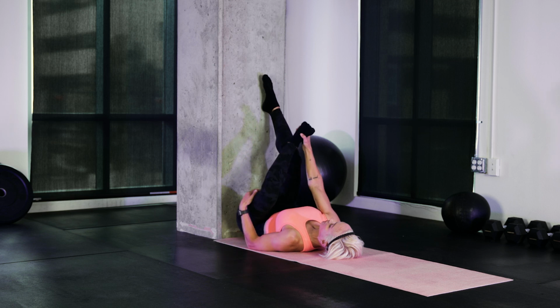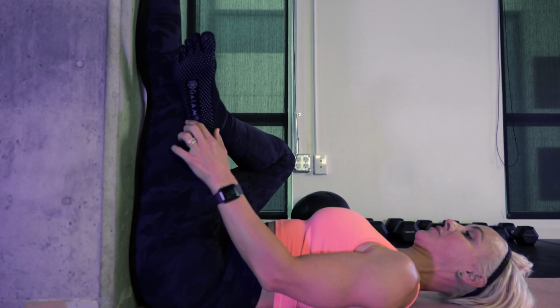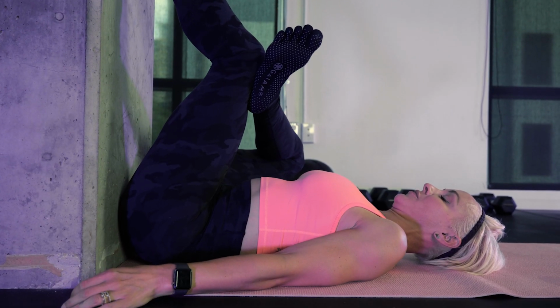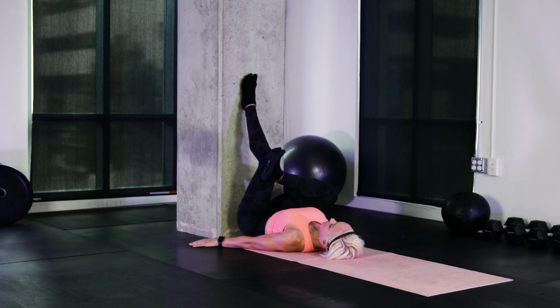Now bend the right knee and place the right ankle on the left thigh. Bending your left knee while keeping the bottom of your left foot flat, sliding the foot down inch by inch, stretching the right glute. Both hips flat on the ground. Holding here for 10 seconds.